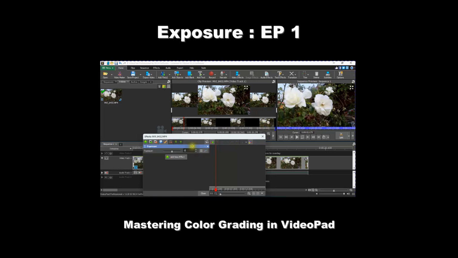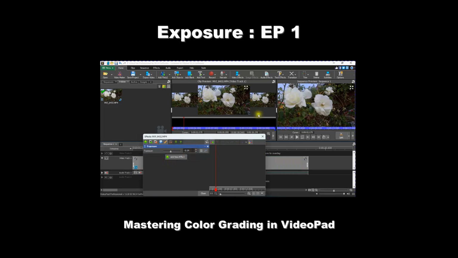How do we fix it? We come to that exposure panel. Then we decrease our exposure level a little bit downwards until we feel like the exposure we are trying to fix is on a good level.